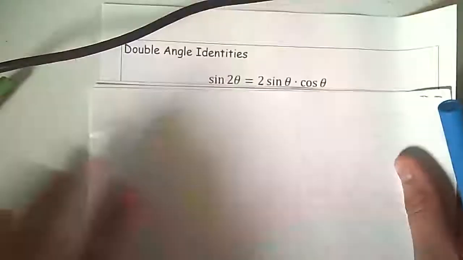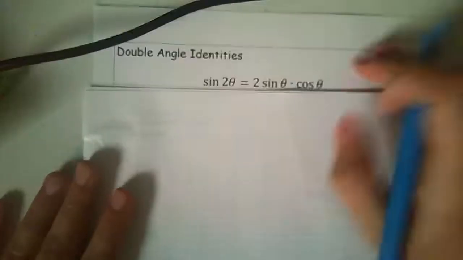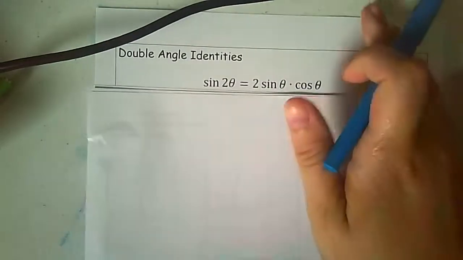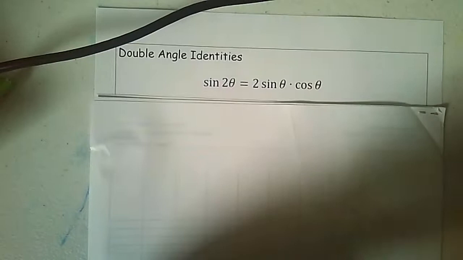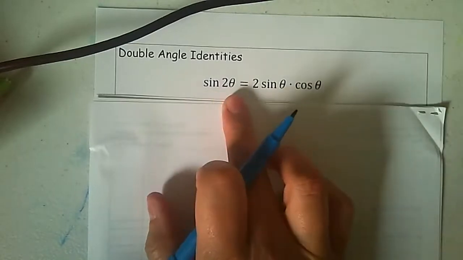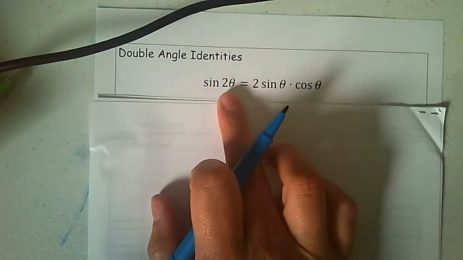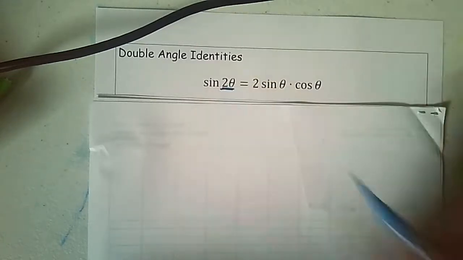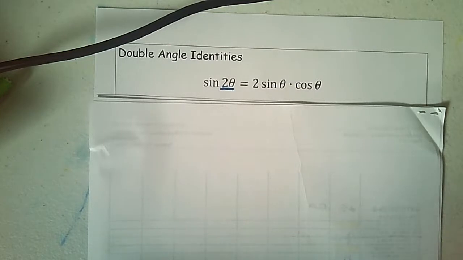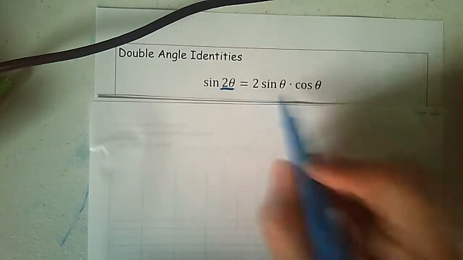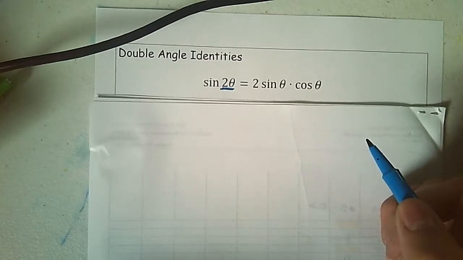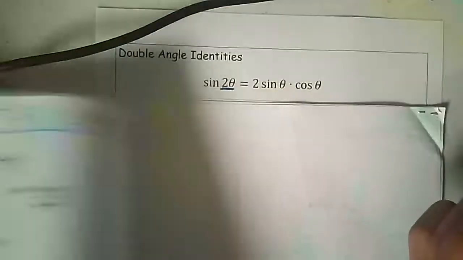So the double angle identity for sine looks like this. And you can see how they write it. So the sine of 2 theta, there's 2 angles, 2 thetas. And notice that the 2 is within the argument. And then we have equals 2 times the sine of theta times the cosine of theta. By the way, these would be good things to write down on your trig identity sheet that we started a long time ago.